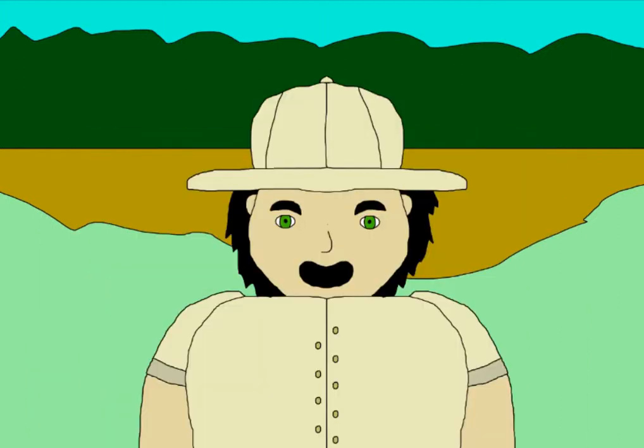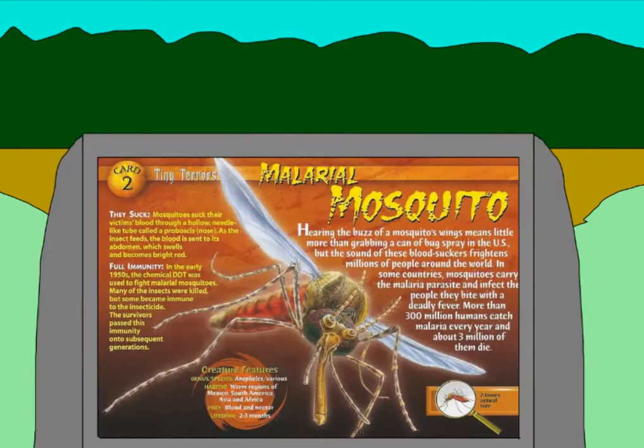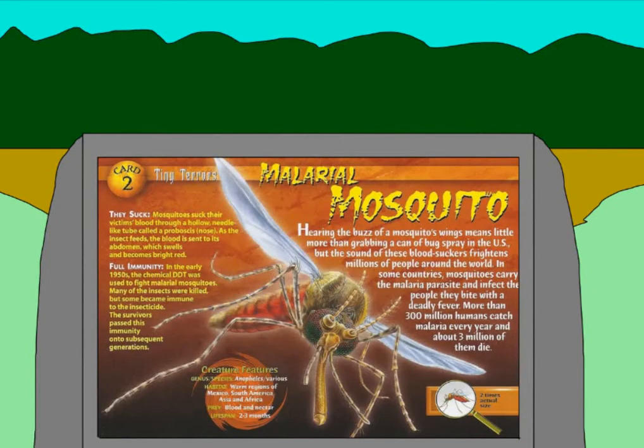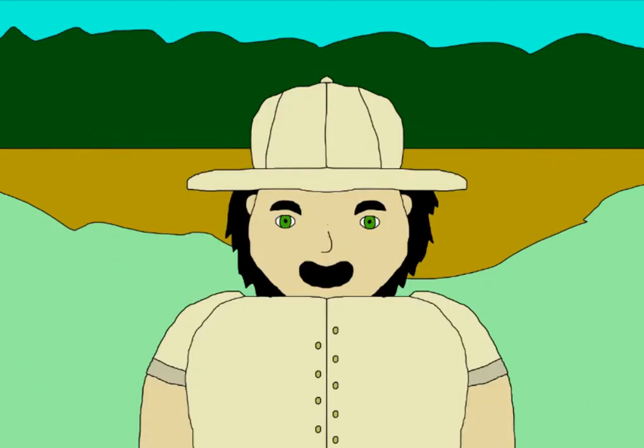Now that we got that out of the way, let's look at the card. For this series, they specifically chose the mosquitoes that cause malaria, which is interesting. And quite frankly, there's not much to say about this card. It's fine. Now let's talk about mosquitoes' relationship with humans.